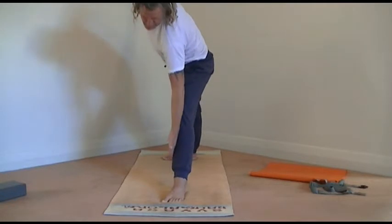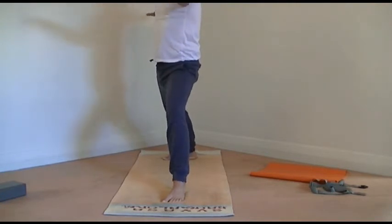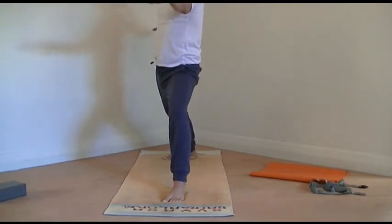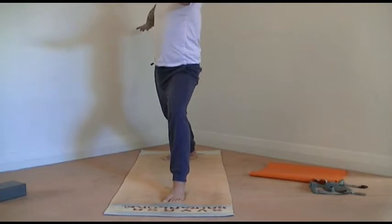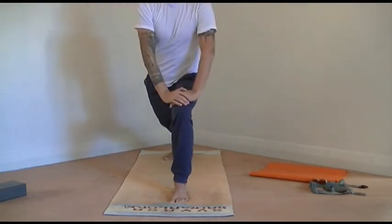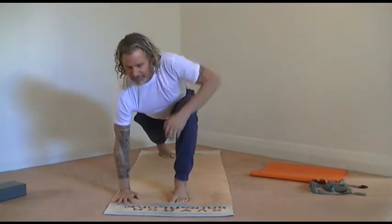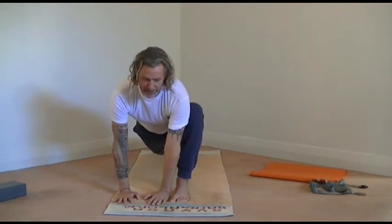With an inhalation, come up, turn your palms down. And with an exhalation, drop back down into warrior two. Then turn your palms up. Note this can be the position of your arms anytime you want in warrior two. And swivel forward. For this transition, you may want to bring your hands to your knee. You turn your right foot back. And then you're going to bring your hands down to the right side of your left foot. You're going to slide that right leg back. You're going to drop the right knee down.